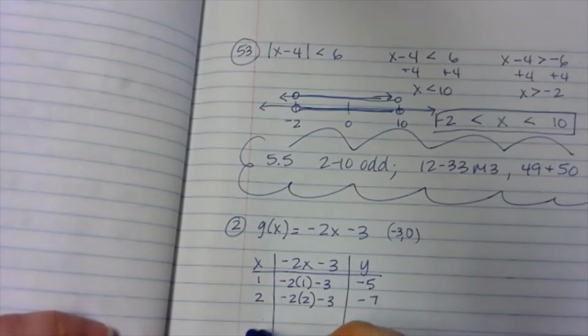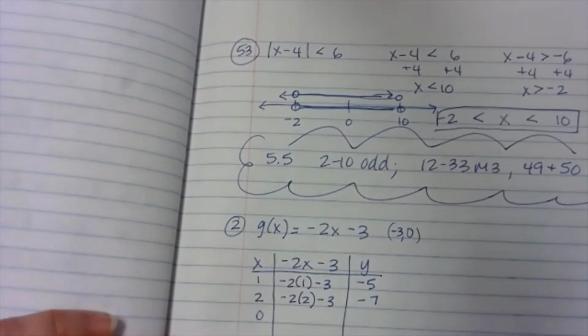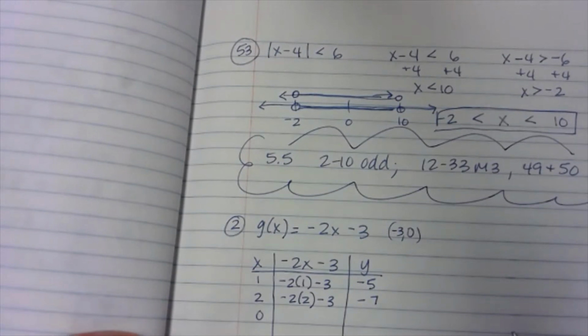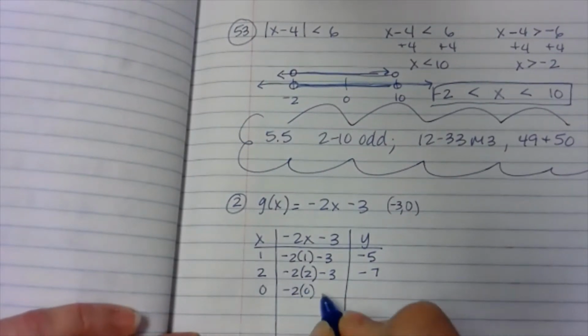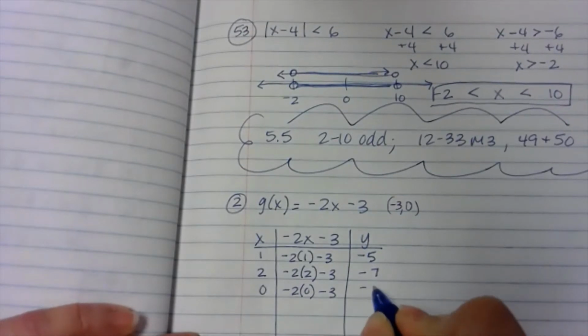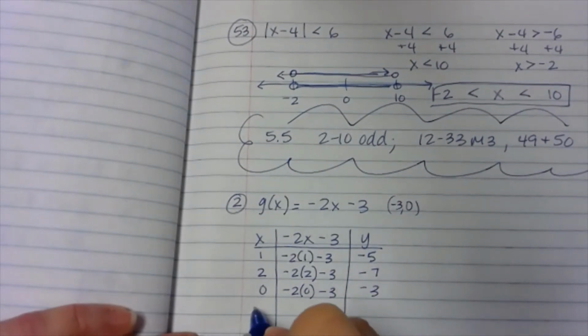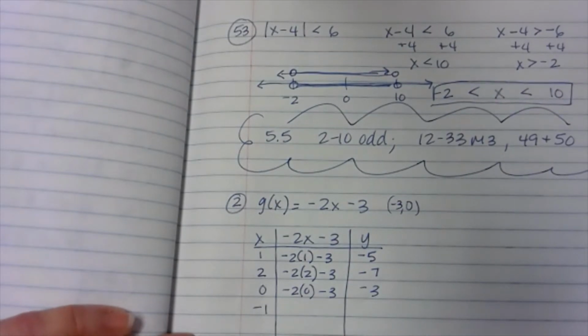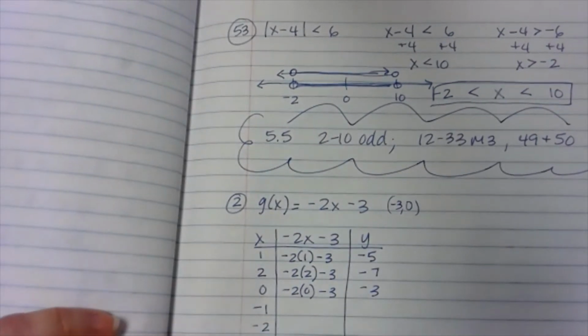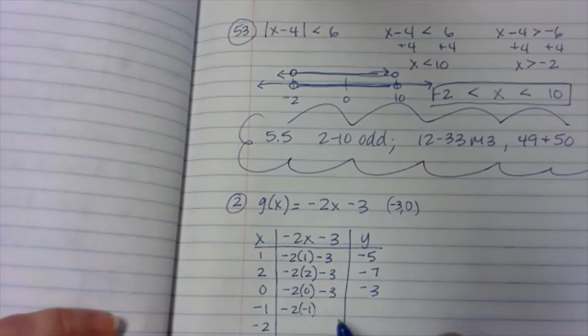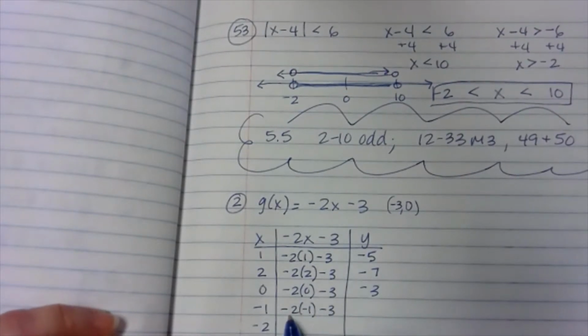So I think I'm going to put in a 0, start going in the opposite direction, see if I can get these numbers smaller. I thought it was 1, 2, 3. Oh, yeah, it doesn't matter. You're just placing numbers in. So I'll have -2 times 0 for x, minus 3, which will leave us with a -3. And then let's just do, how many do you need? Maybe one more. Wait, how many are they doing? 1, 2, 3, 4, 5. Okay. So -1, -2. All right. So let's go -2 times -1 minus 3. -2 times -1 will be a +2. 2 minus 3 will be a -1.